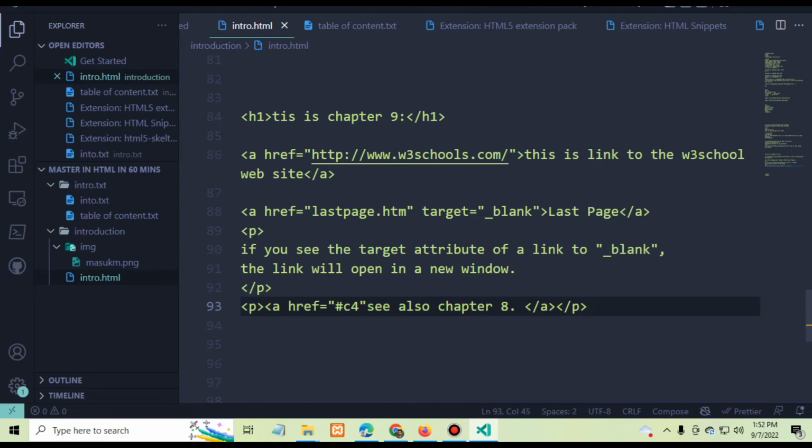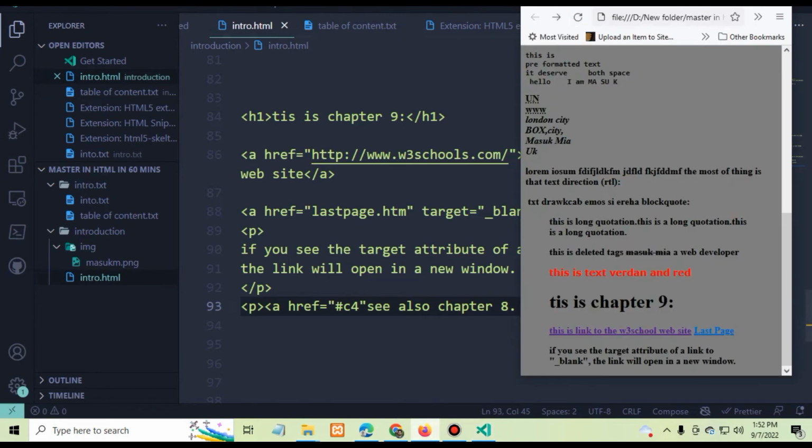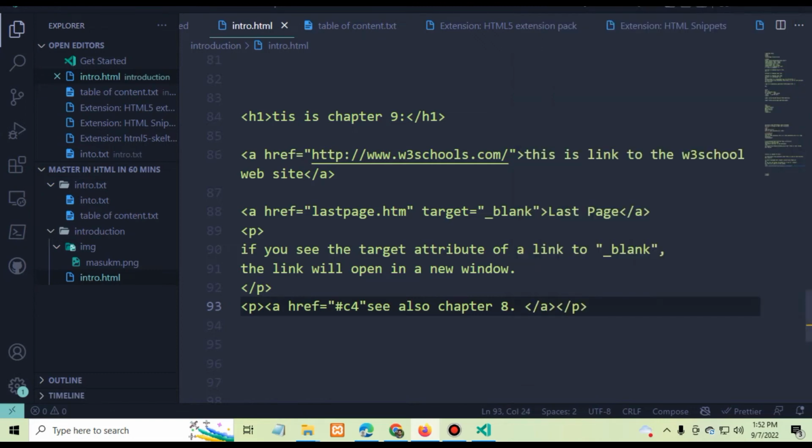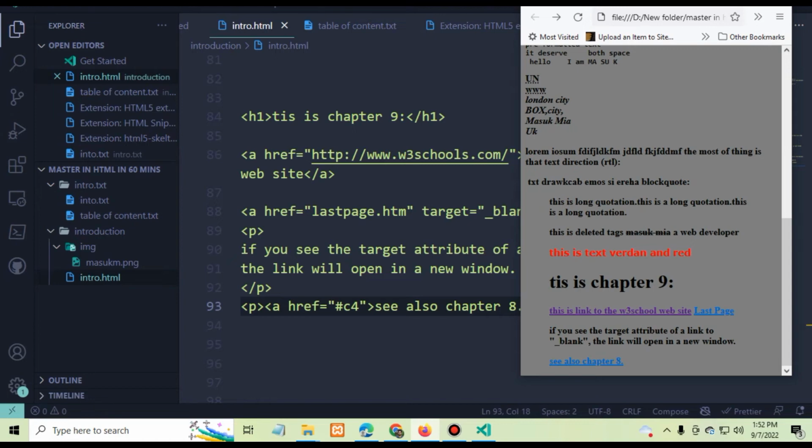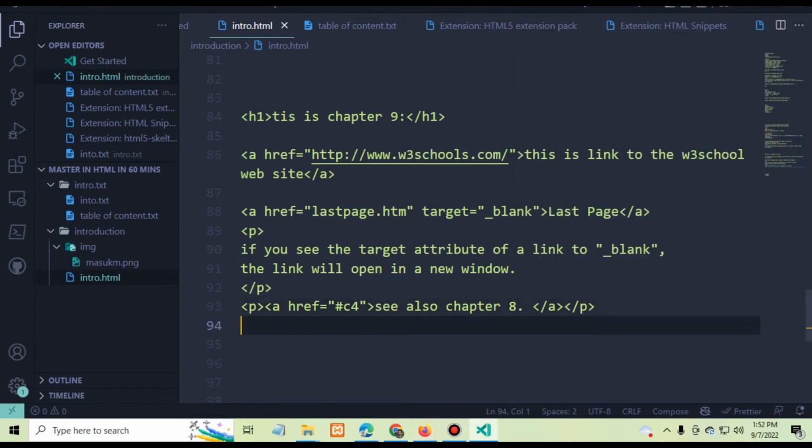So this is very important, and I'll come back in the browser and refresh it. Nothing changes here. Maybe a mistake. See, also after this, that means you will stay on this page. Okay guys, I hope you better understand this example.